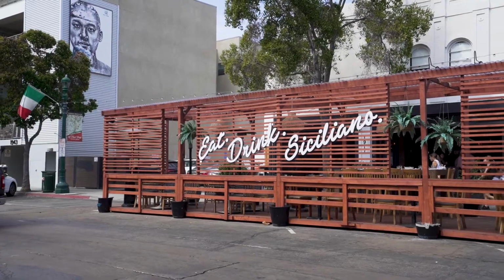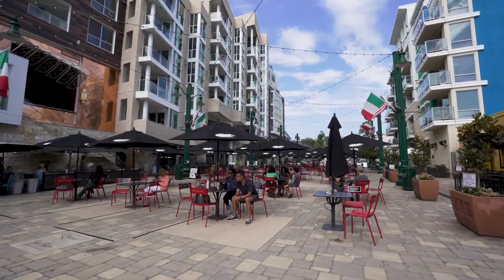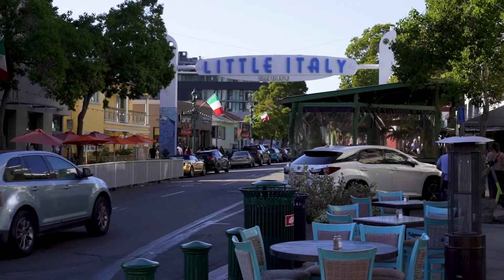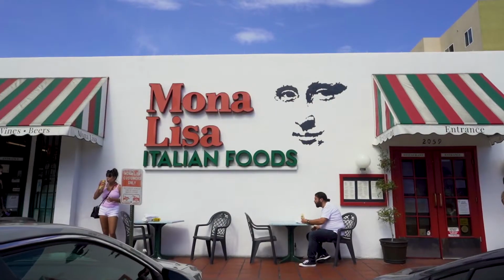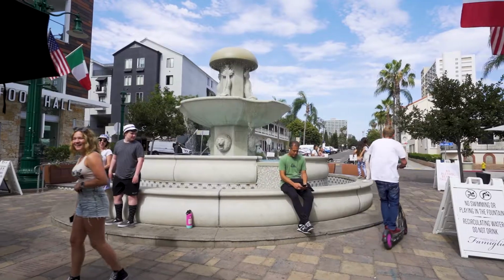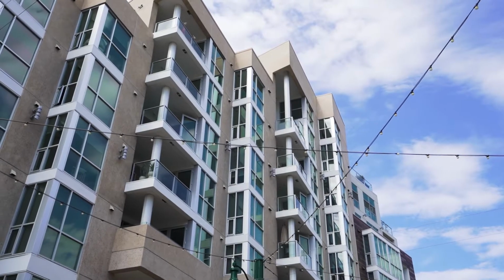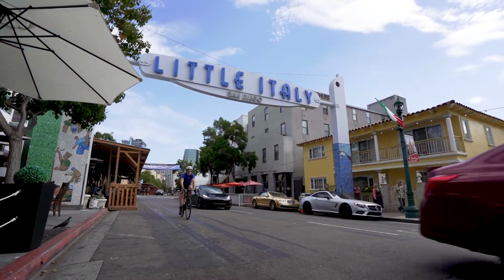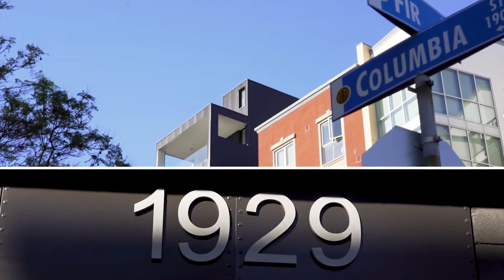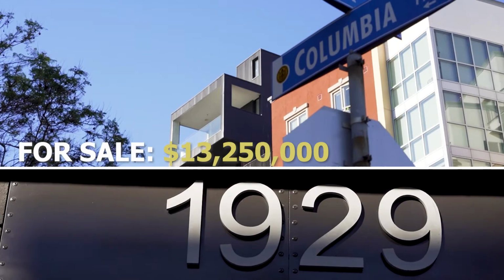But just like the rest of downtown San Diego, it's gone through a massive gentrification. This is an area of land that is less than 0.1 square miles. But there is more wealth contained in those city blocks than most of all of Southern California per capita. I mean, it is absurd how much wealth is in this area. And so, though this small little tuna fishing town started from very humble means, it's now a place that this new listing on 1929 Columbia that we just put on the market for $13 million doesn't seem out of place.